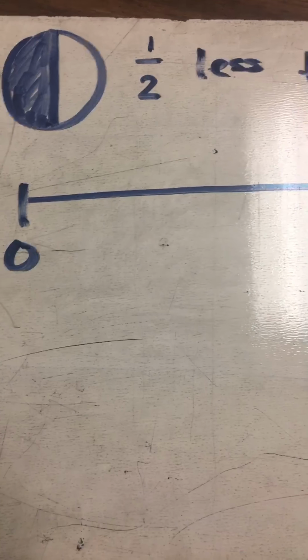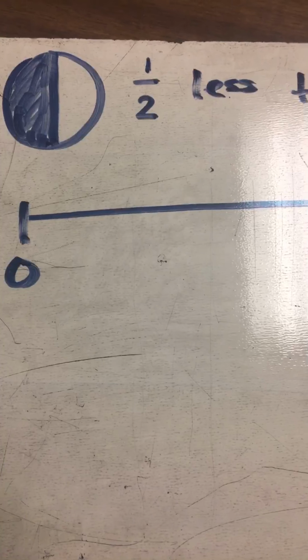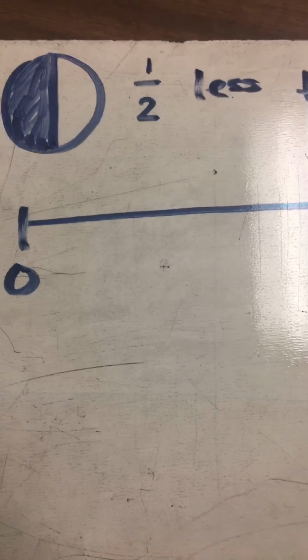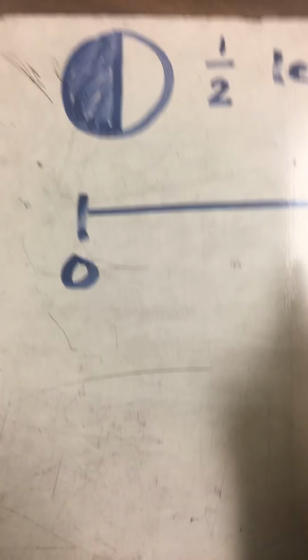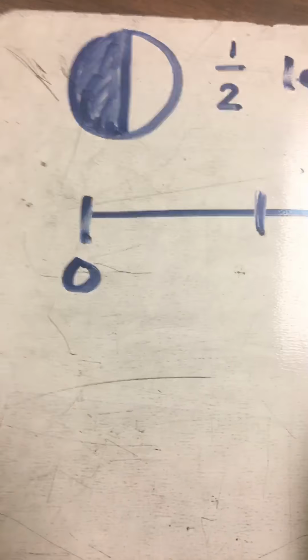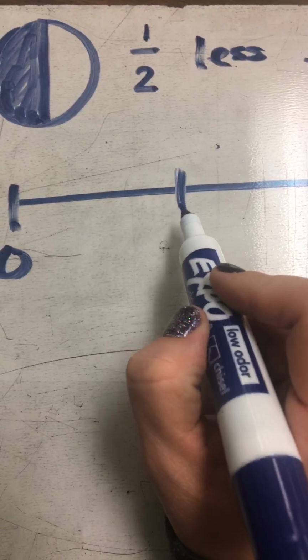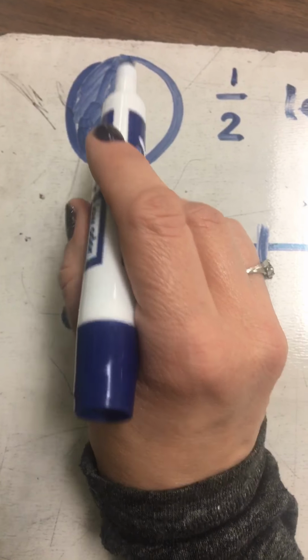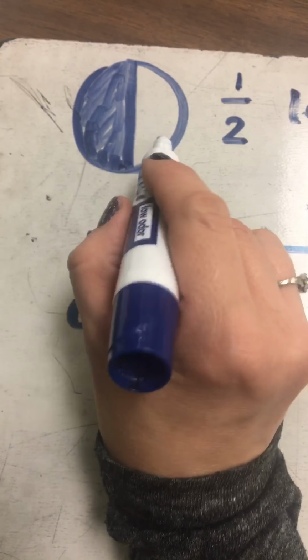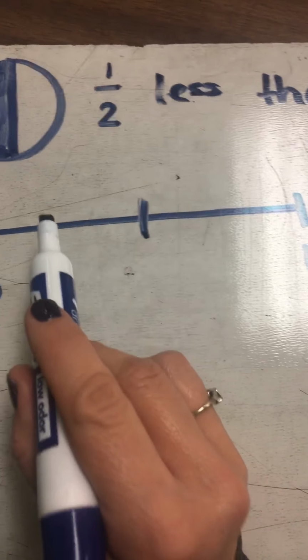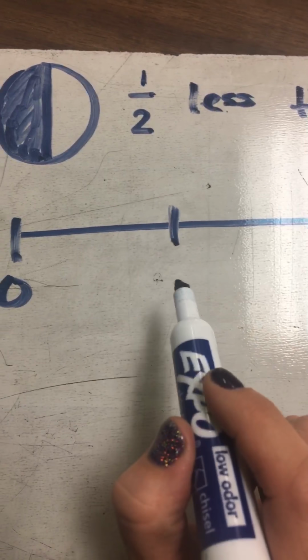If I gave you a piece of yarn and said cut it in half, you would all be able to do that. You would just take where the middle was and divide it in half like this. So that's what I am doing right here. I took my line, I divided it in half. Now it's just like when you take a shape and divide it in half. If I wanted it in 2 pieces, I had to draw one line. If I want my line in 2 pieces, I draw one line to divide it.